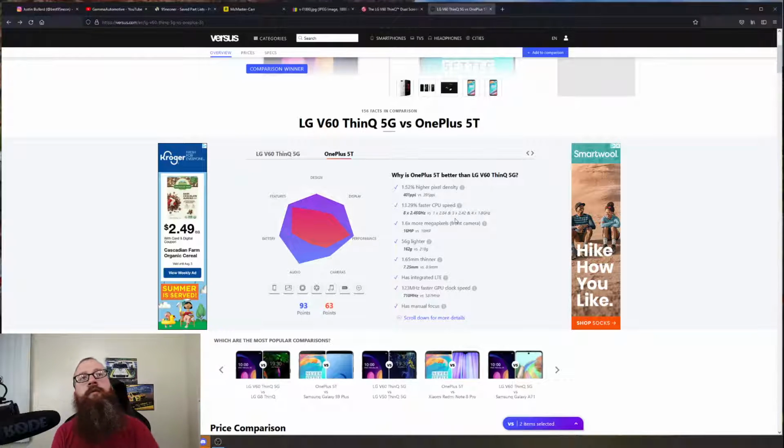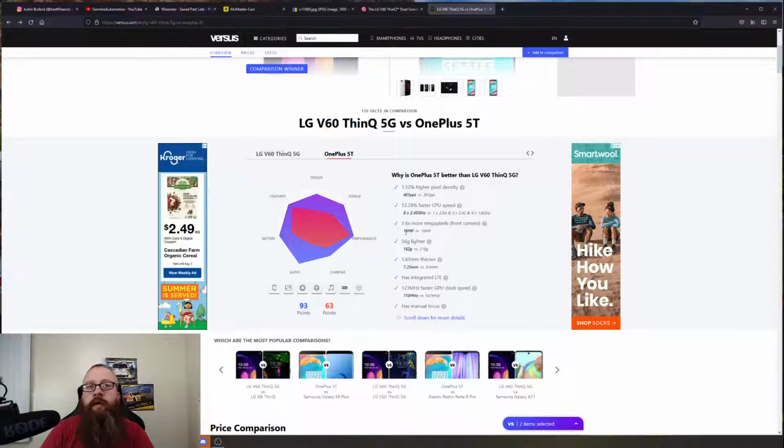Your other 4 are going to only be capable of 1.8 gigahertz on the V60. So if you run a task that's going to use a full 8 cores, like if you're video editing on your phone and rendering out videos, I could see that maybe using 8 cores, depending on your editing software and whether or not they'll actually leverage those 8 cores. Anyway, you're probably not going to run into a lot of situations where that matters a lot.